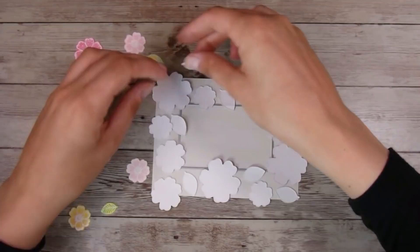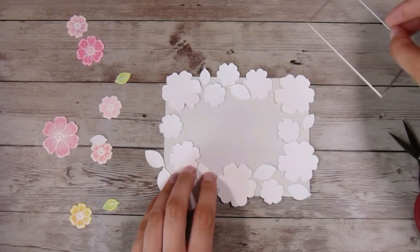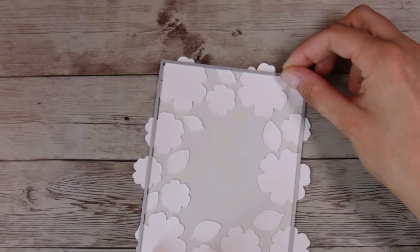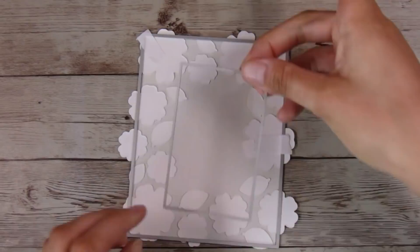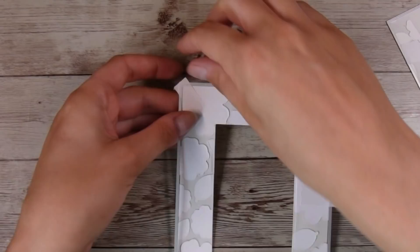I want to make sure there are no big gaps or anything that looks empty. The masking paper holds everything down nicely — it has a gentle tack but not so much that it would rip my work. Then comes the tricky part: I have to remove the rectangle because it needs to sit on top of all the flowers. I gently pull it away and rearrange a couple of pieces. Then I add my large A2 four-and-a-quarter by five-and-a-half inch rectangle for the outside, a bit of low-tack tape on the back of a flower, add the inside rectangle, and send it through my die cutting machine.